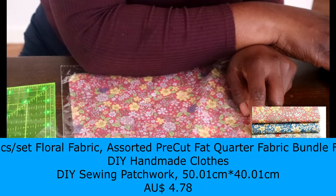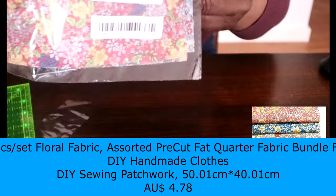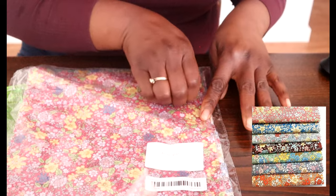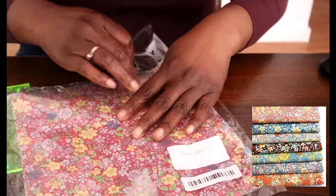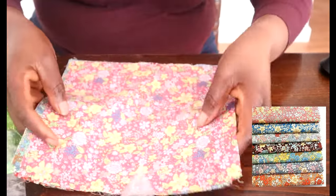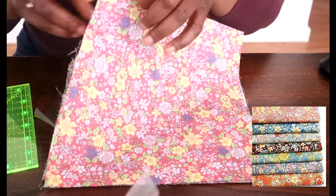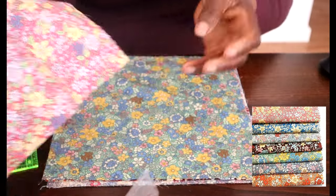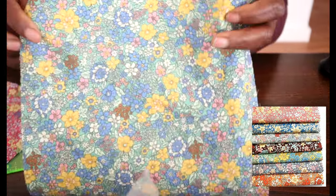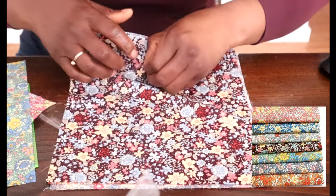Now, let's look at this one. It says 100% cotton. Can you see it there? 100% cotton. This one looks like 10 inches as well. Very vintage floral prints, I would say. Very much so vintage floral prints. Love that. Again, not see-through because you're not seeing my fingers behind it there, and you're literally having really nice light. Oh, I love this. Look at that.